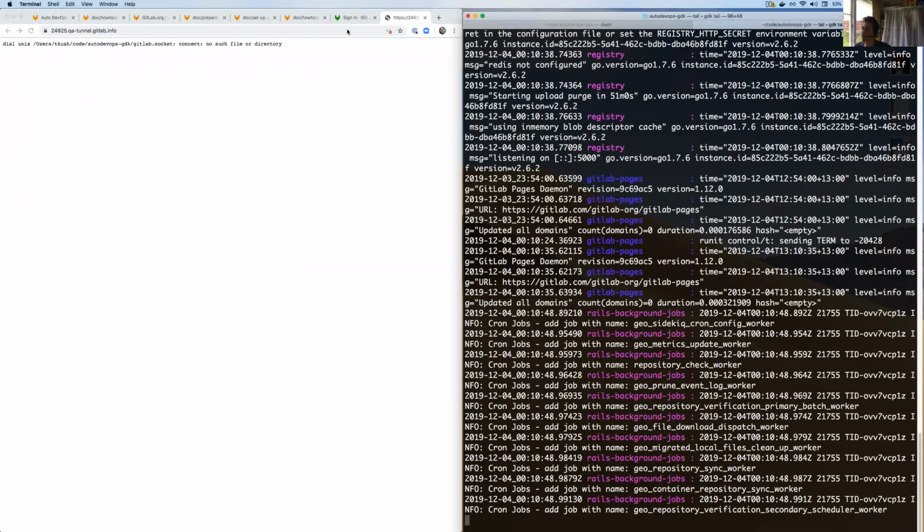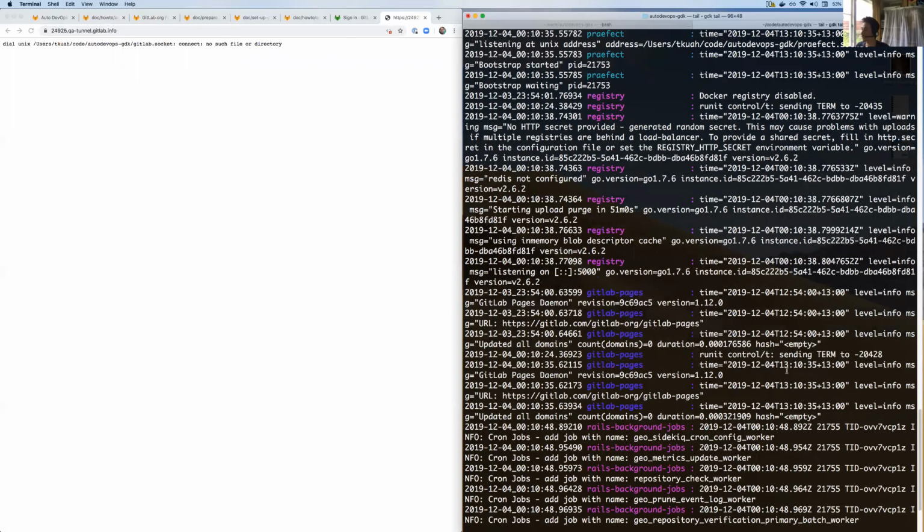I'm not sure what's happening there with the no such file or directory error, but we can run GDK tail to figure that one out.